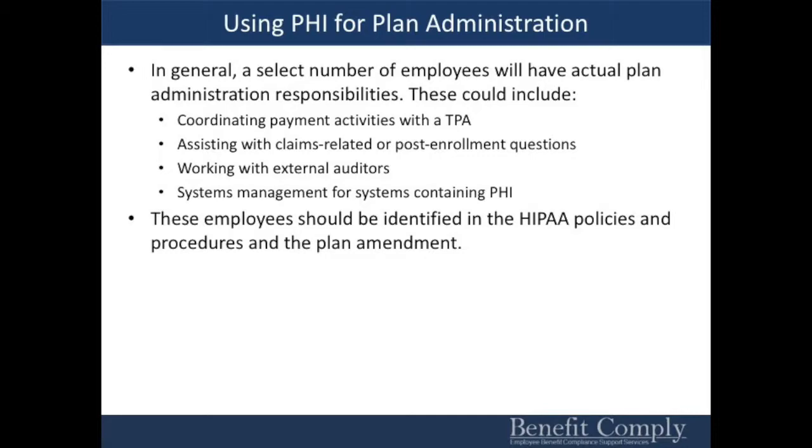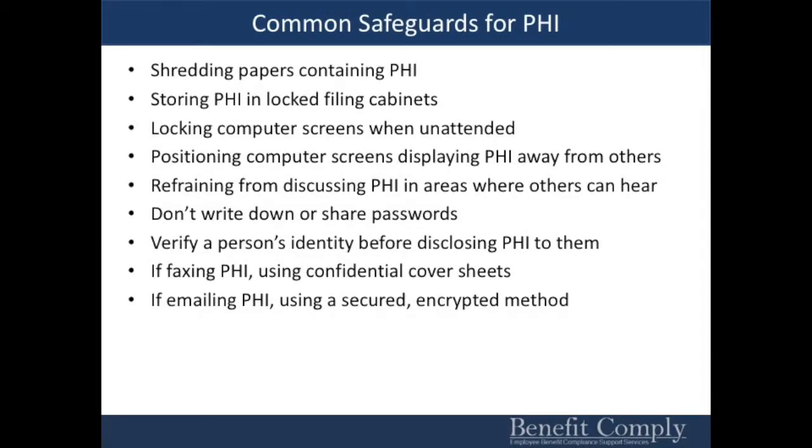In general, we see individuals in human resources, benefits, payroll, and perhaps IT having access to PHI. Conversely, the CEO or vice president of sales typically doesn't have any reason to access or see PHI as they aren't involved in plan administration, and the request likely wouldn't be for a plan administration function.